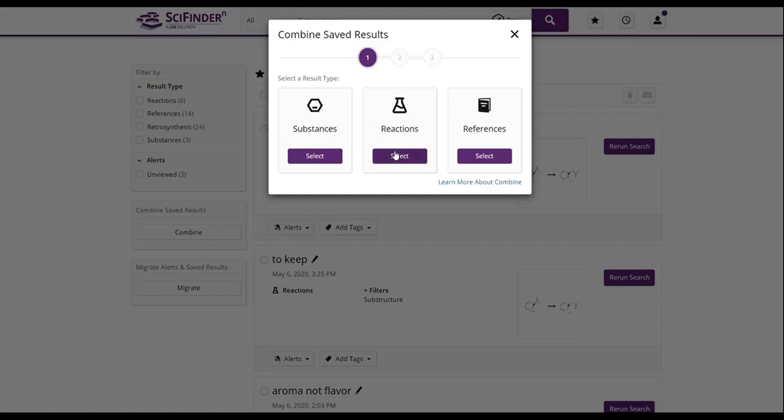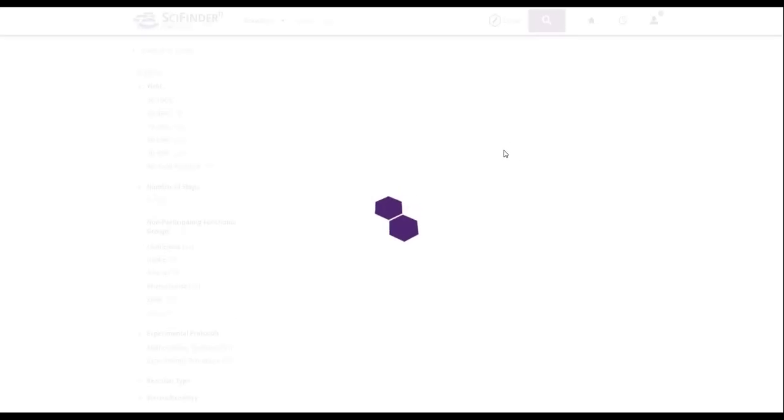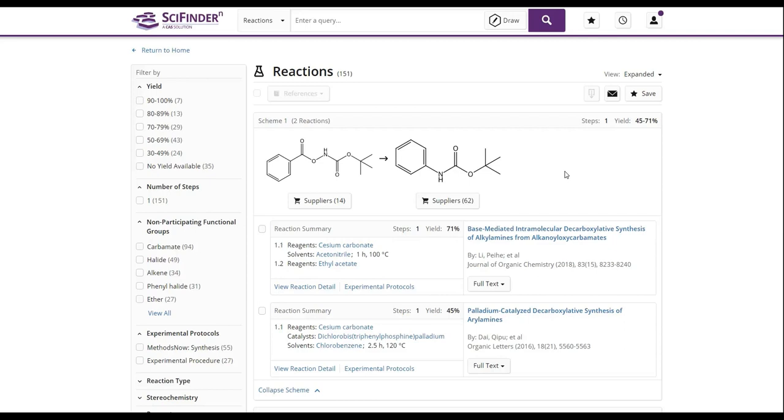So I select the search type reactions and subtract the reactions that I called delete. Click on View Results and we will now see the reactions fitting to my search query, very relevant reactions, but not containing any reactant or reagent containing azides.